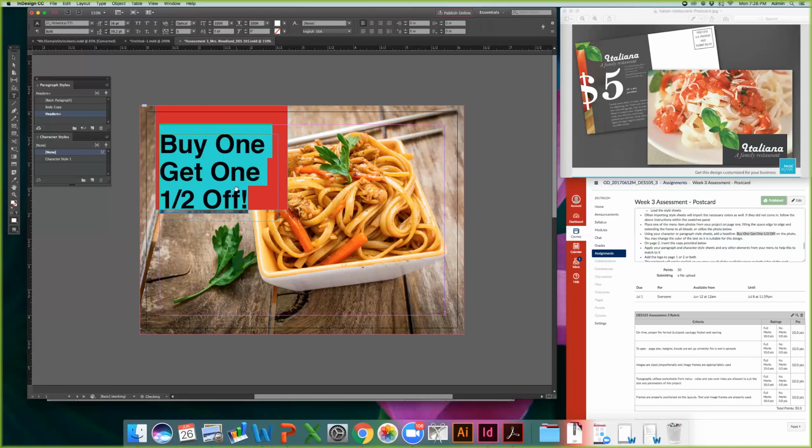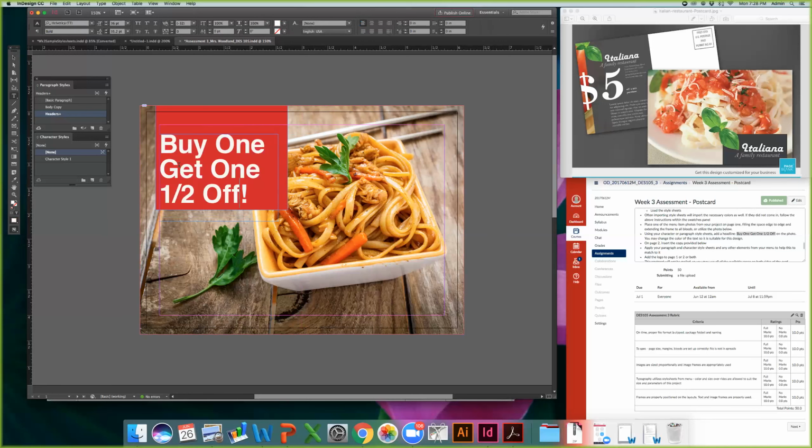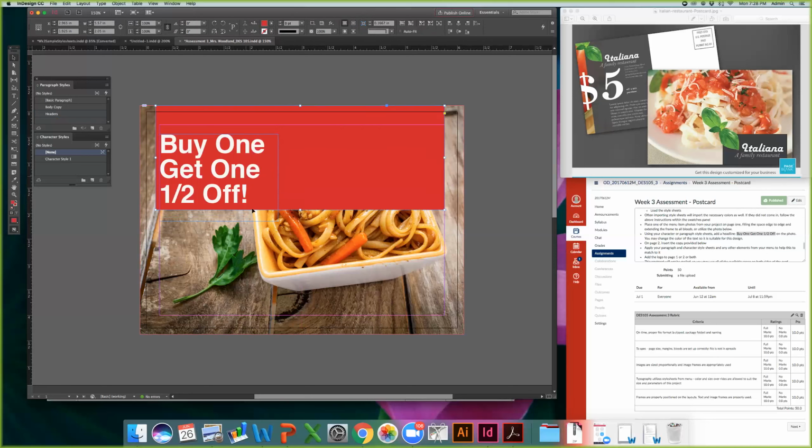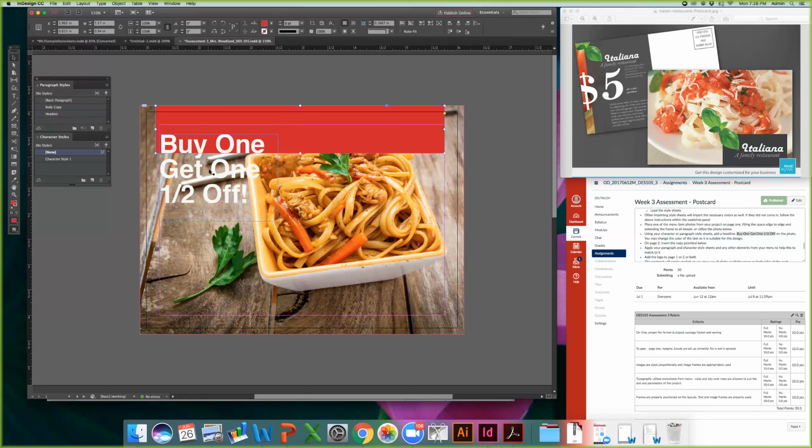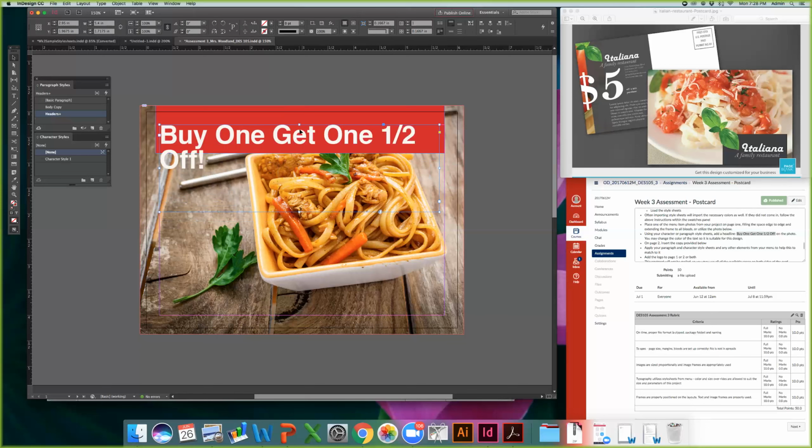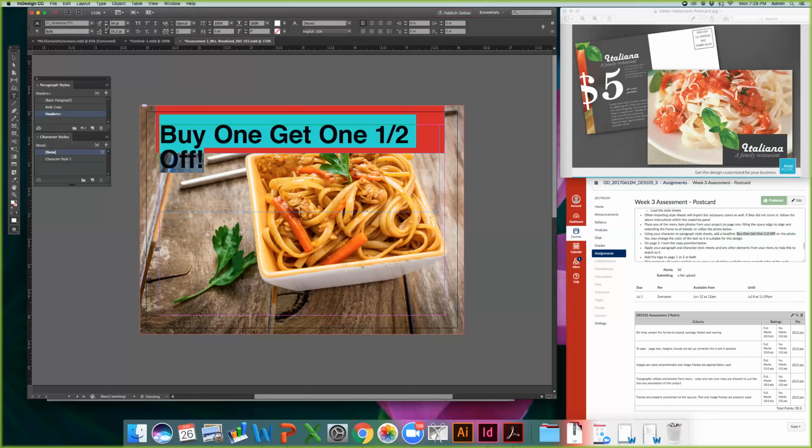I'm going to adjust the leading so it doesn't look so disconnected. I could also extend this box from margin line to margin line. Kind of have it up here. And then I could have my text go across. You can adjust size how you need it.